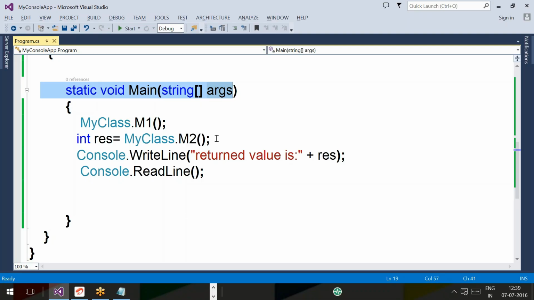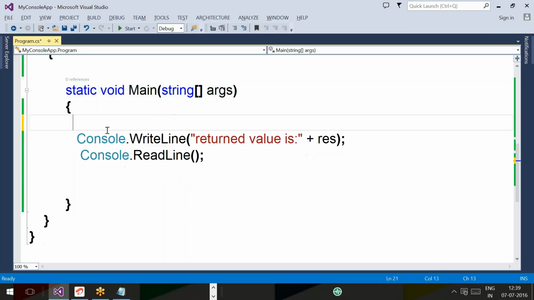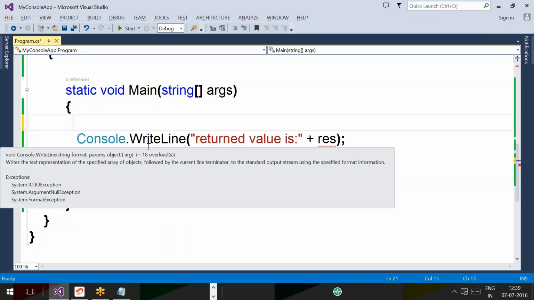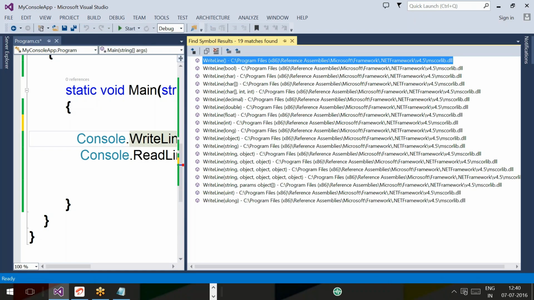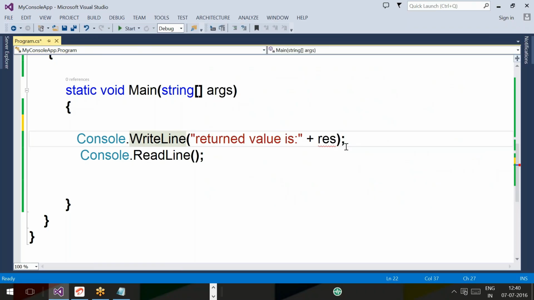Console dot write line, console dot read line. These are predefined methods, but these methods are defined by Microsoft as static.